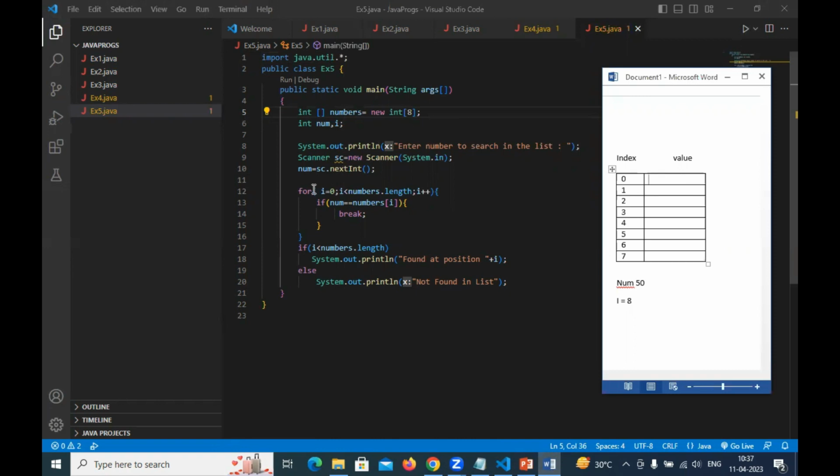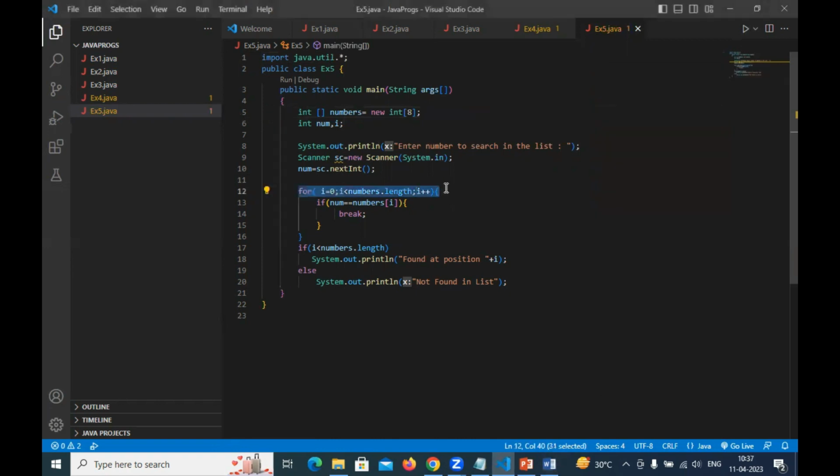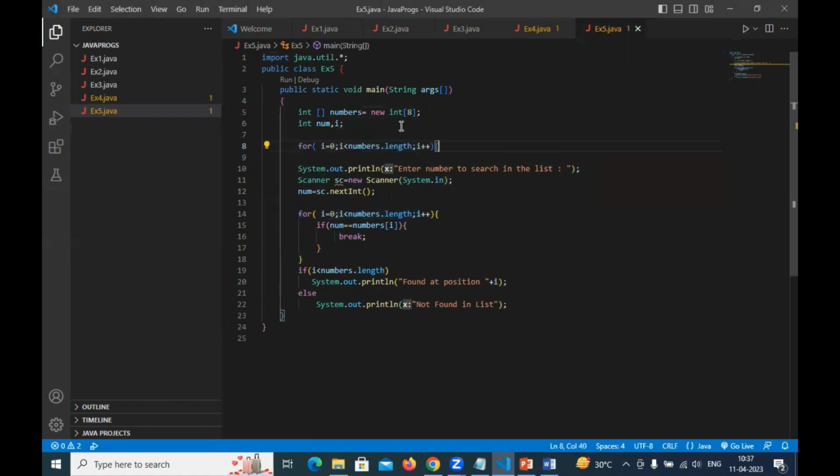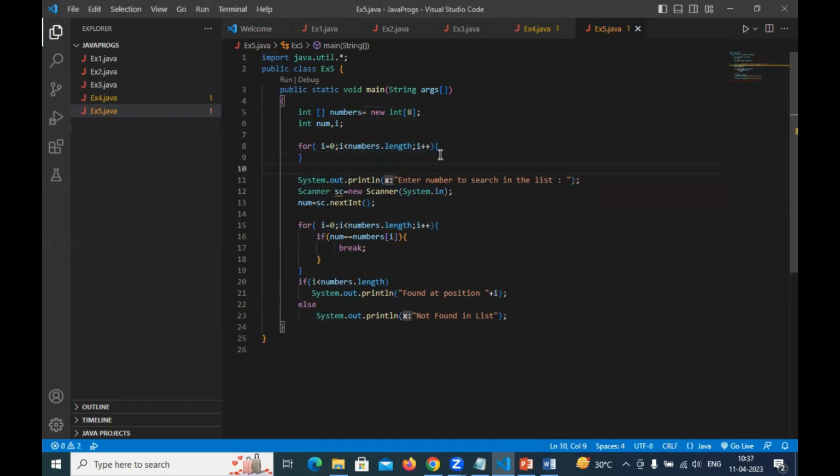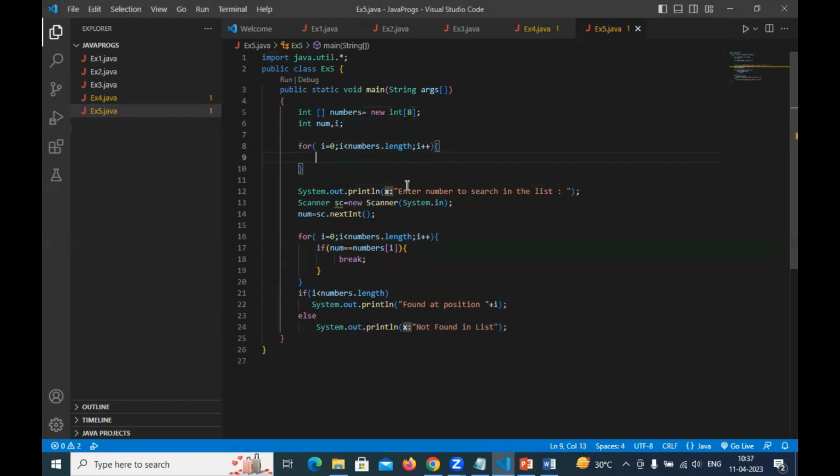So for that also we'll have to use a loop, since we have to enter more than one value. So I'll use a for loop again. And in this for loop, we'll give the message to the user.